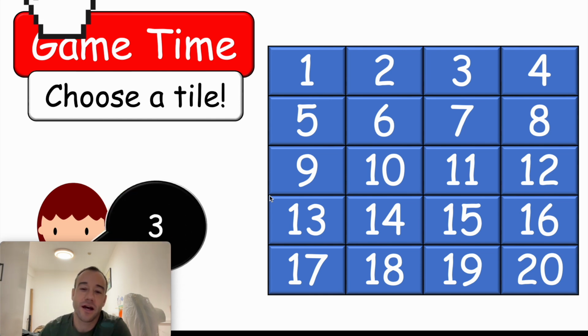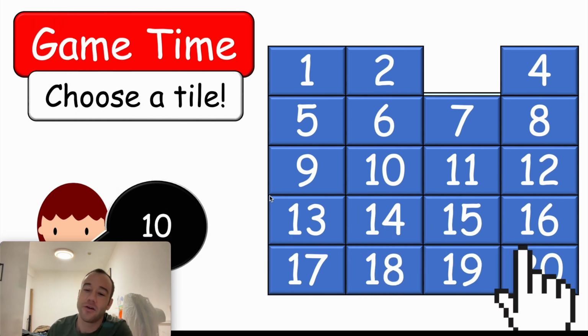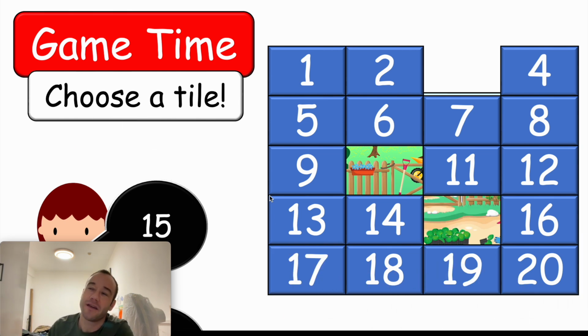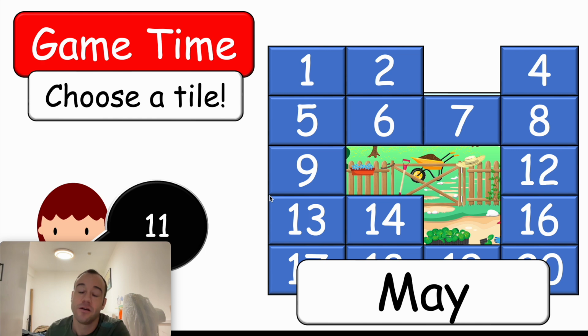The next game is the choose a tile game. So students will choose one by one, they'll choose numbers. The way I do it, for this one, I think the best way to do it is the first student to realize what that flashcard is and say, in this case, May, will get points. I was going to do it a different way. There's another way you can do it. If you just put the flashcard here, in the small little corner, the first student to find the flashcard can get points, and then the first student to say what the flashcard is can also get points. You can also do it that way.